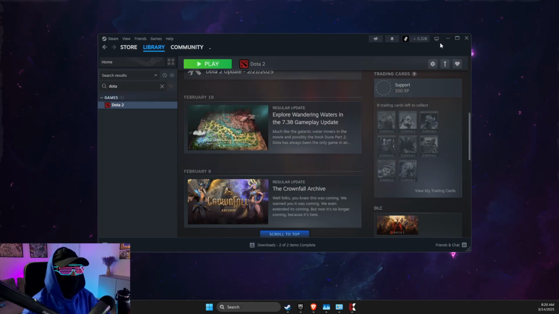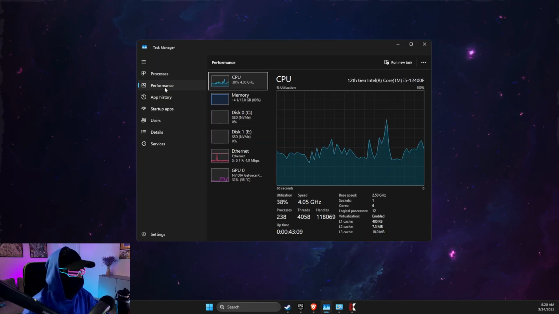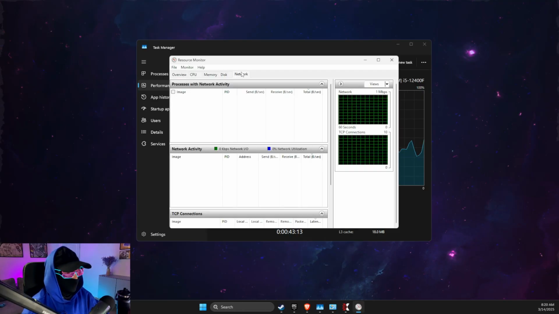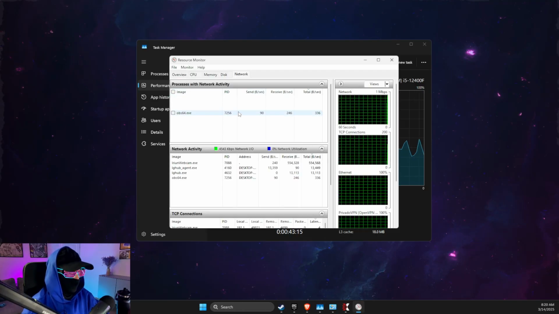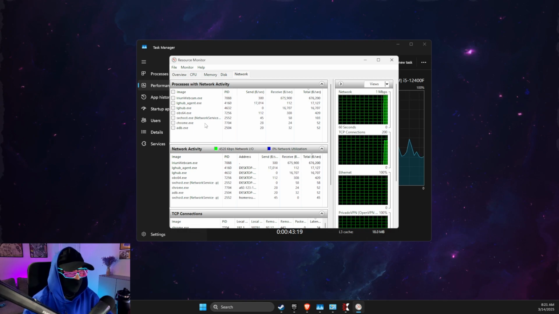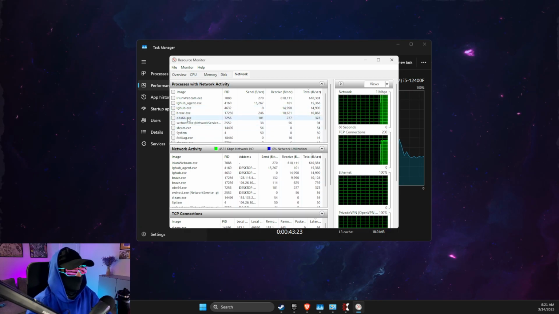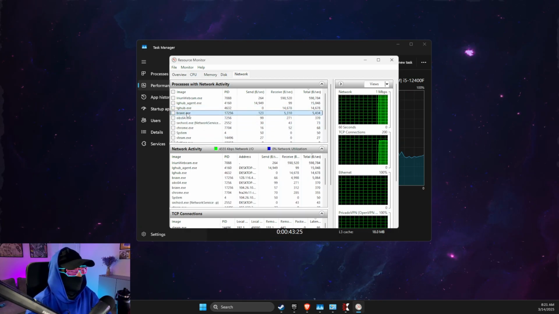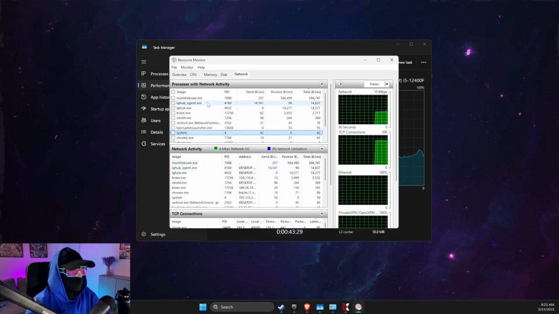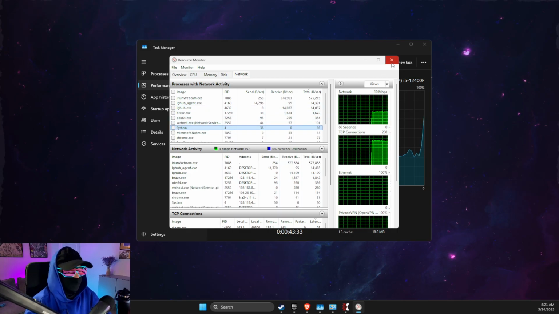First, I will show you the easiest way how you can do that. You just need to open up Task Manager, then go to Performance, press on the three dots, Resource Monitor, and then look at Network and look for the programs that use most of your internet data, and end them if you don't use them while you play the game. So for example, if you don't use Brave, in my case, you can just right click on it and process and end all the tasks that you don't use and require a lot of your internet data.